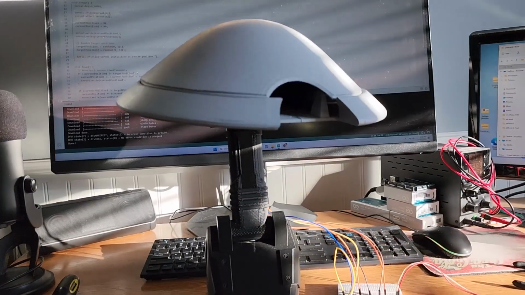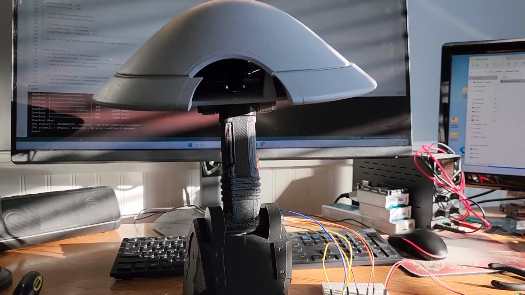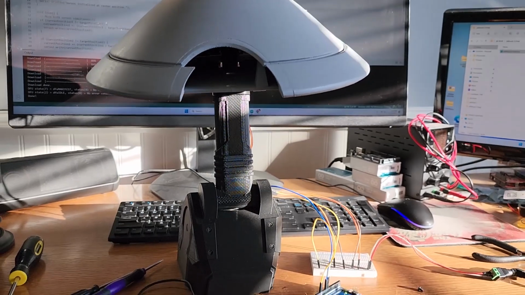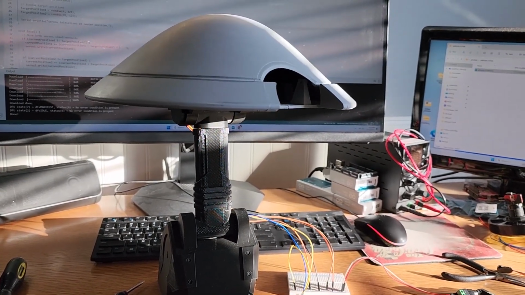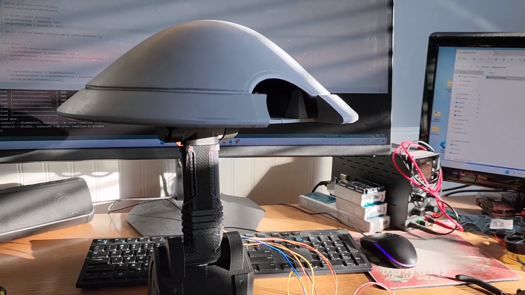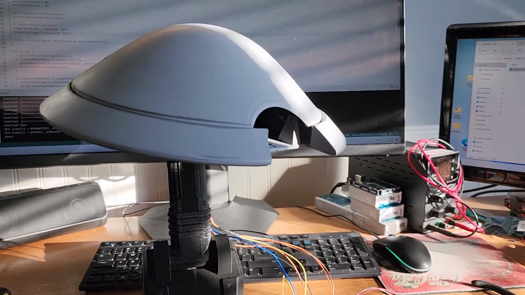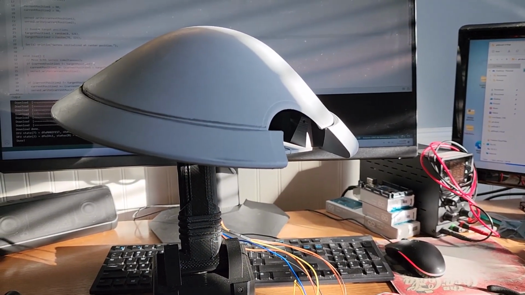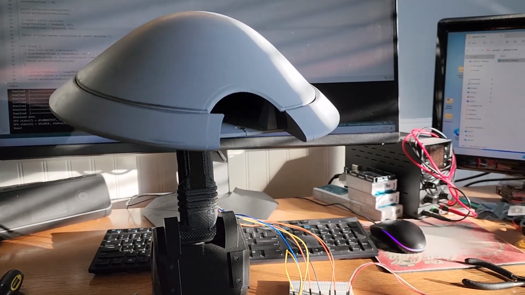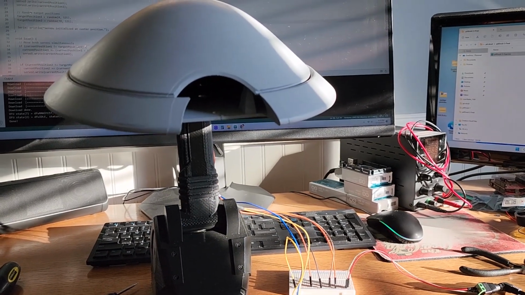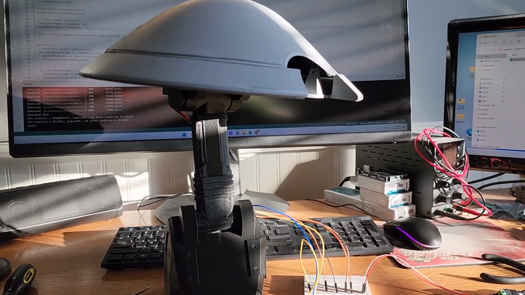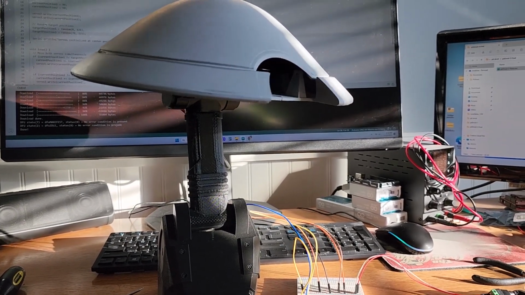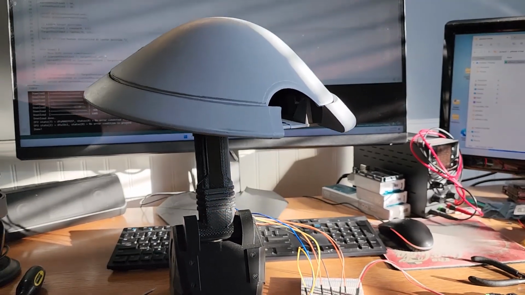So after many modifications to the code, here's what I settled on. I actually think it looks pretty good, pretty happy with this. The movements aren't as jerky, and they don't swing and sway a whole lot, and they don't seem to want to tip the thing over, so that's good. Now, I think this would look really neat with the eye if you put an LED in there, also if you put a motion sensor on it, and also if you added some sound effects with some MP3 tracks or something. I think that'd be really neat.